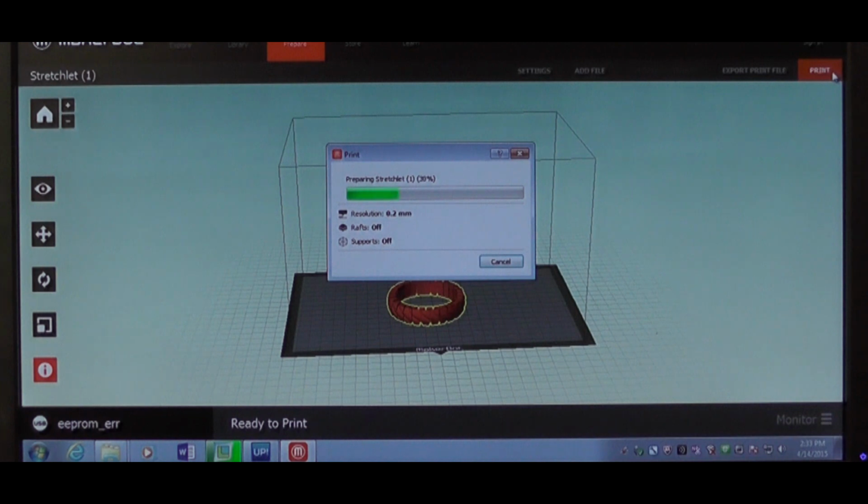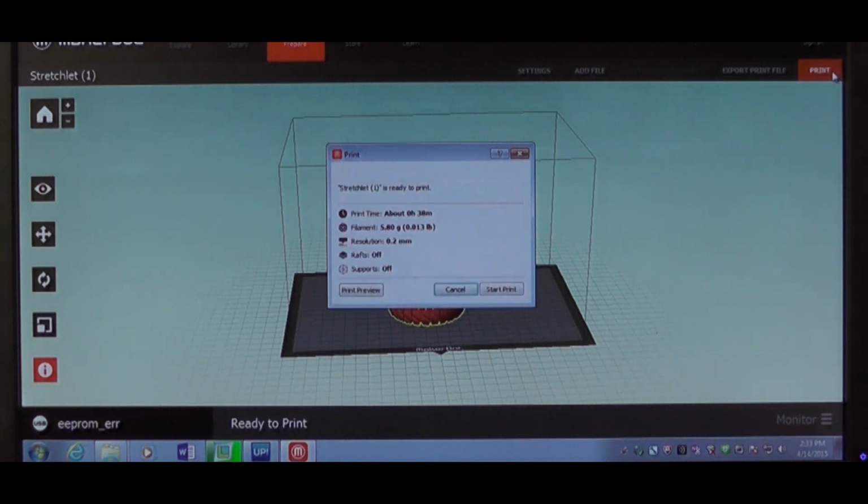Our print job must be loaded into the printer, which takes a small amount of time. In this box, we can see how long the print job will take, the filament that's being used, the resolution related to the layer height, the usage of rafts and supports, and the option to view a print preview. While for this job it is a fairly straightforward print, sometimes it is necessary to analyze just how the job will be printed once it's sent to the printer. Let's look at the print preview for this particular object.